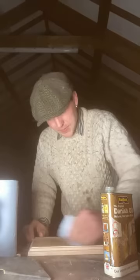So we're just using our cloth here now to apply a very gentle coat of Danish oil. Let me see there. There we go.